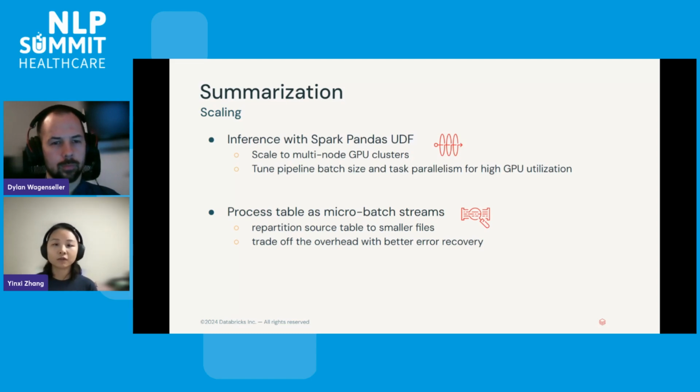The other trick we did for the batch inference is to process the entire table as micro batch streams. This has a little bit more overhead compared to a full batch solution in a single run. But the good benefit we get from this is a better error recovery strategy. This way, if some edge cases we haven't caught error out in the process in one of the patient notes, we'll still be able to recover from a checkpoint from the Spark structured streaming to restart the process after fixing the issue. So we don't need to reprocess from the beginning and from scratch.